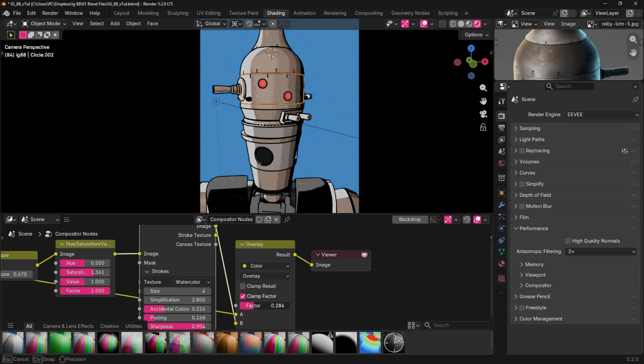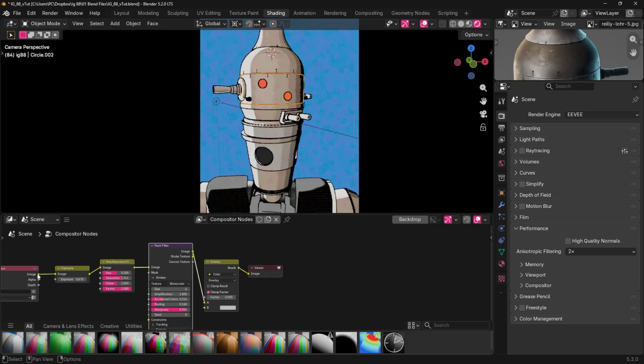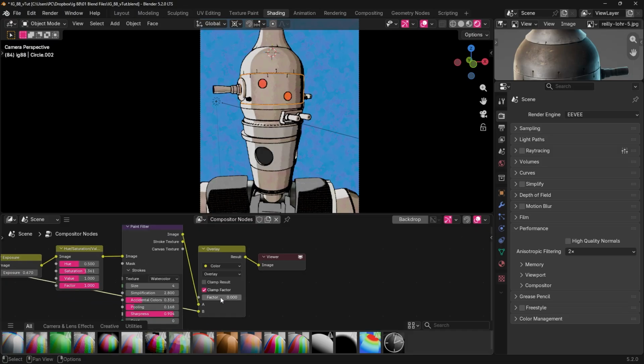It's like, no, wait a minute. I think this is backwards. Okay, so this is my paint filter, and this is what it's doing. And yeah. So yeah, you can play with these styles here, depending on what you're going for.